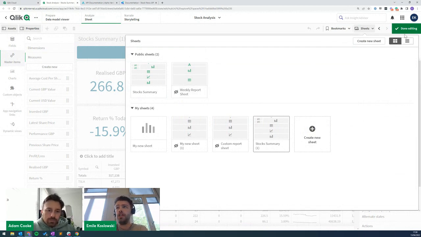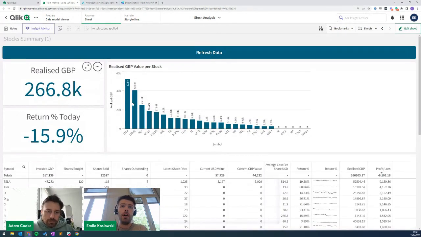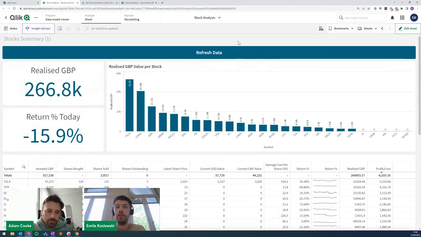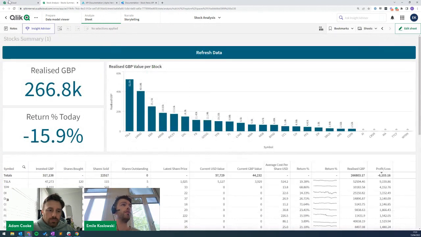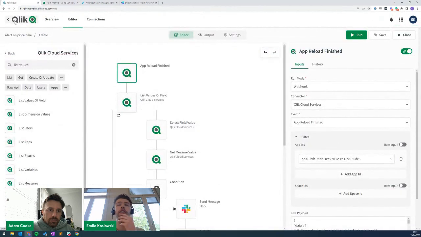And it's actually a sheet that contains all this data, but without any user inputs. Because if you want to send a PDF report of your sheet, a button isn't really doing much there. It's quite useless in a PDF file. So it's then the same data, but made nicely for a report. So again, if I just look at my sheets, I can't see it because it's a hidden sheet, but I'll show you immediately that it is visible inside an automation.